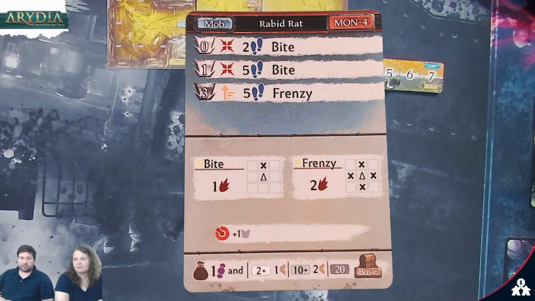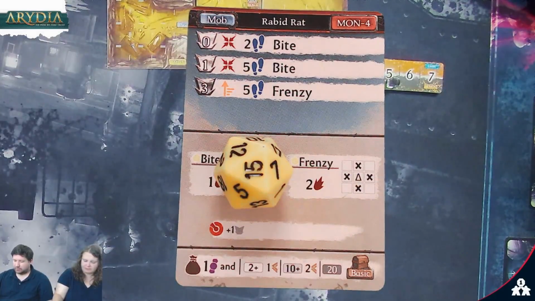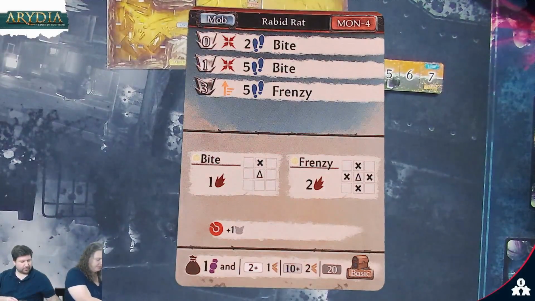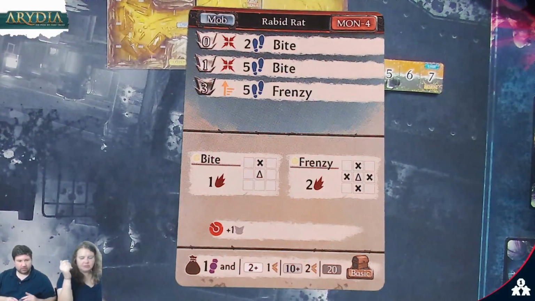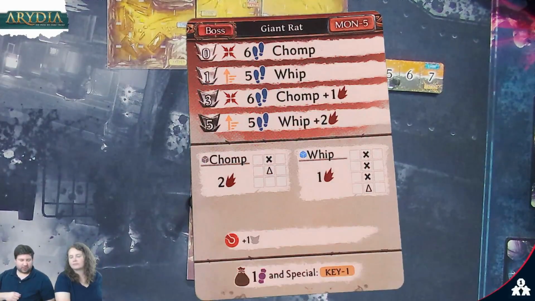Okay, so now we look at our rewards we get. So for the rabbit rats, because there were 4 of them, we'll get another 4 experience, and then we can roll the dice and see what we get for our bonuses. We each roll independently. So I'm going to roll my dice. I got 15. I'm going to get 2 more coins for that. Okay. I am rolling 10. So you also get 2 coins.